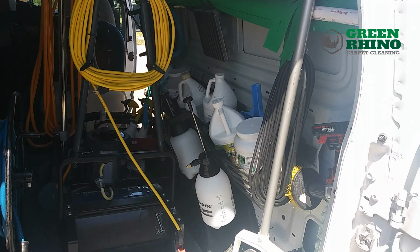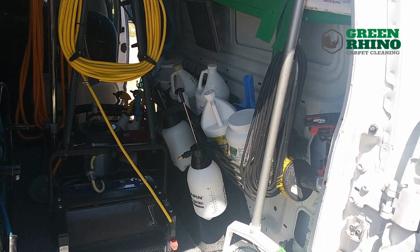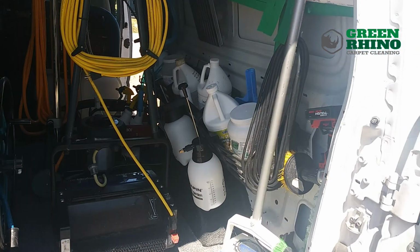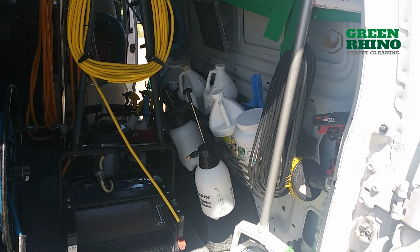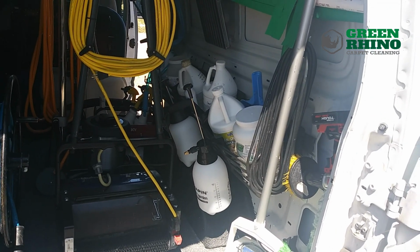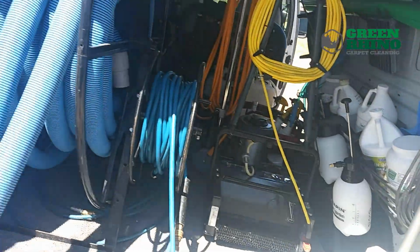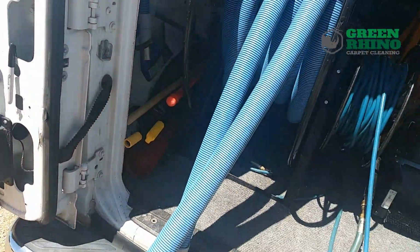You don't have to let it sit for 24 hours or an outrageous amount of time and have to come back. You know, that's a big deal for me. An hour dwell time usually is what these are, sometimes less. For odor removal and for stain removal, it's usually immediate. By the time I'm done pre-scrubbing, stains are gone. As you can tell today, that's what happened.